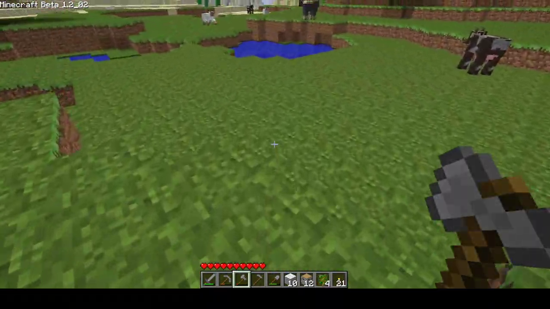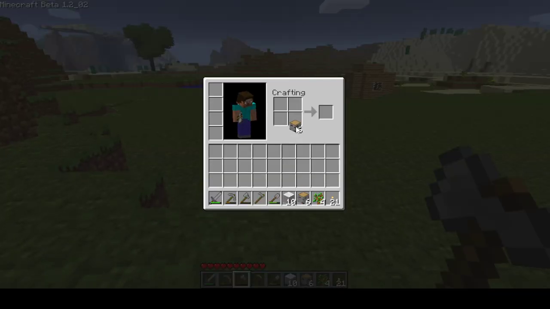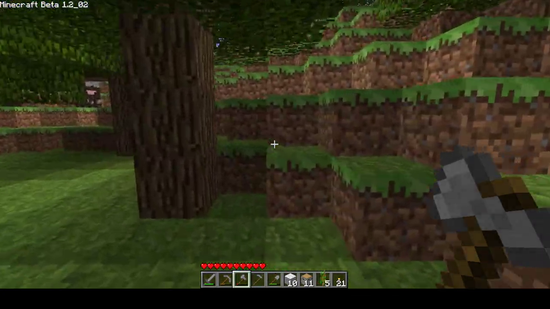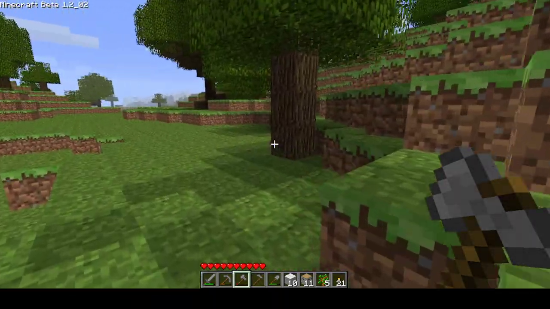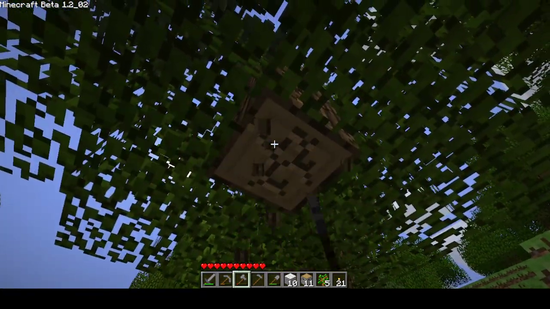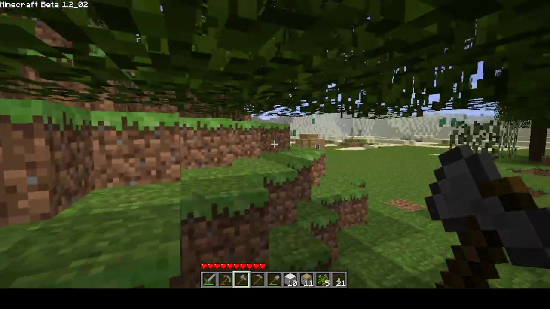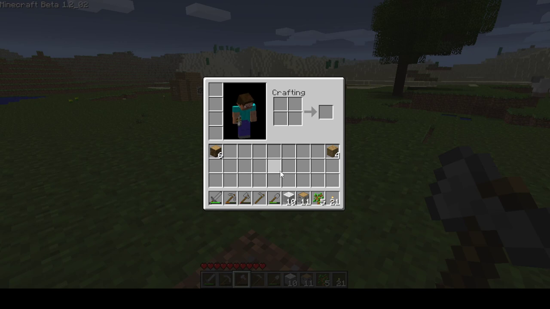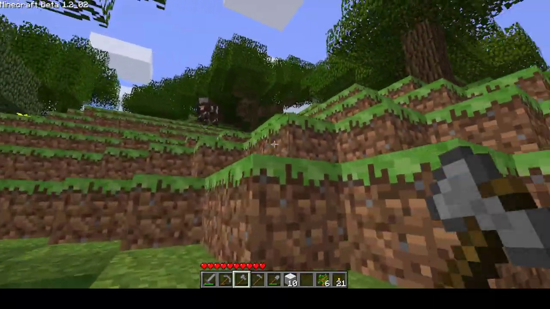Now, as you have seen that I have been grabbing birch wood. Well, I should say wood, because everything will turn into wood planks. There are no oak planks in this moment. There are no spruce planks. There are just wooden planks. And wood. The only difference between birch wood and oak wood is their texture at this point in my game.